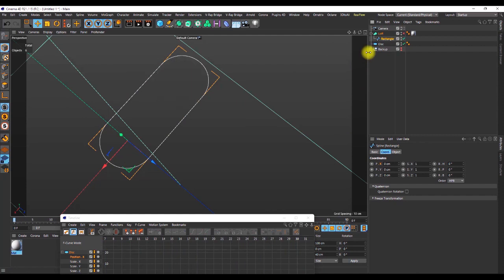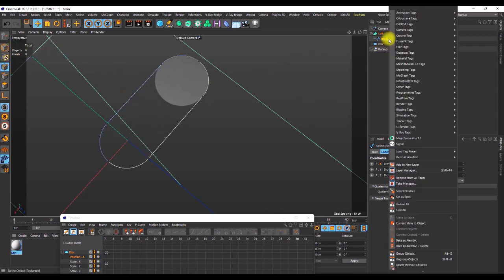rectangular shape. How I'm going to do that is I'm going to add a tag, a pose morph tag, and that's what I'm going to use. The reason I'm adding this pose morph is because I'm going to use that to animate the points. I can't just animate the points mode directly from here. I'll have to add a separate tag to do that.